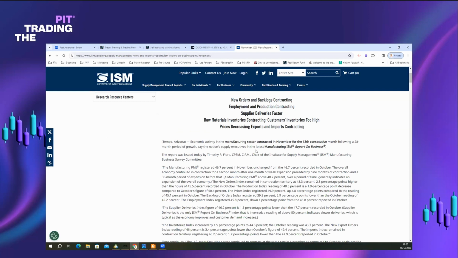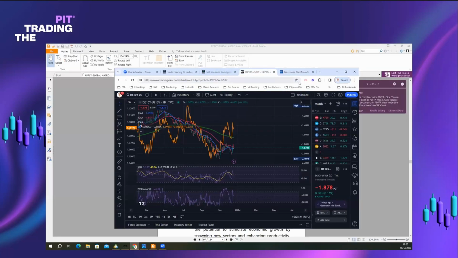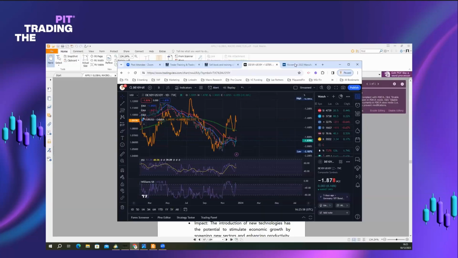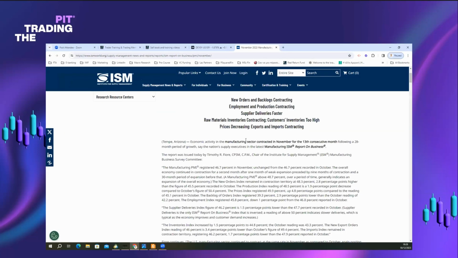So we are in a period of contraction, and this agrees with what the Fed says, that we are pausing. We are not going to increase rates. Inflation is coming down. So here is the question. If you are pausing because inflation is coming down, is inflation potentially coming down because of lack of growth? This is going to be on the mind of every investor, every trader as we move into 2024.